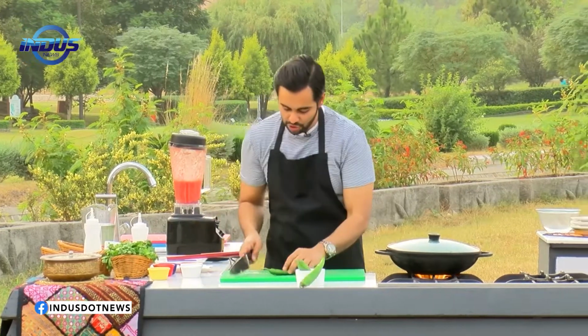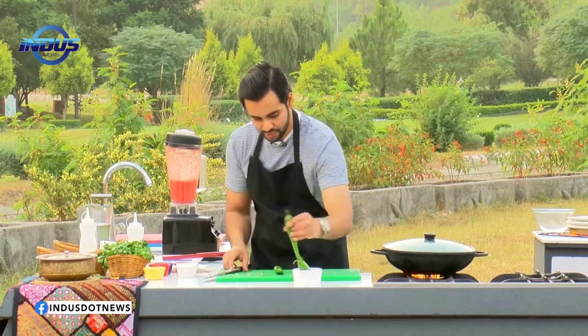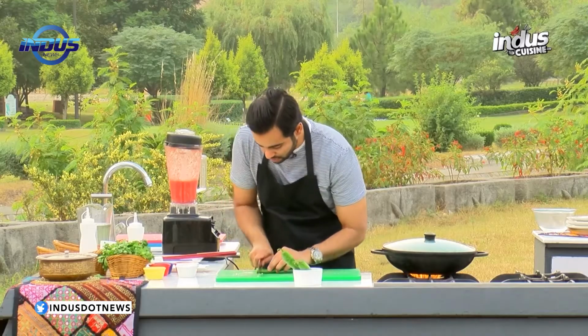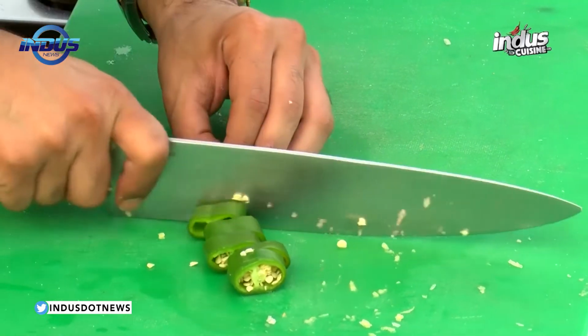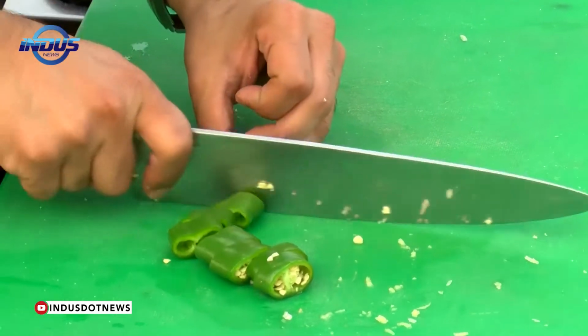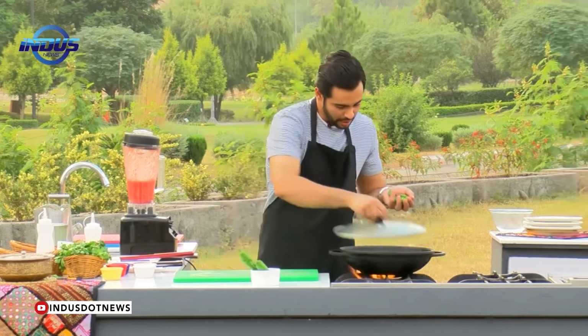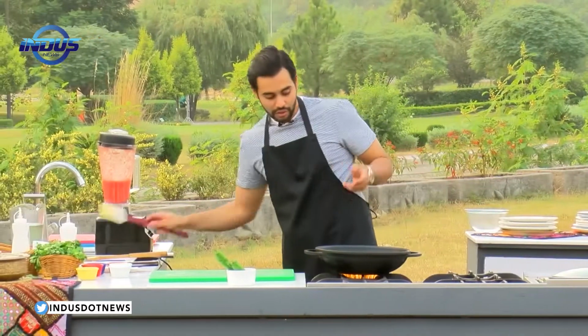Okay, so we shall cut this from here. Keep this on the side. It's being funny with me. And just cut it like this, like thick pieces. Pick it up and toss it in. Now what you need to do is you need to start mixing it.